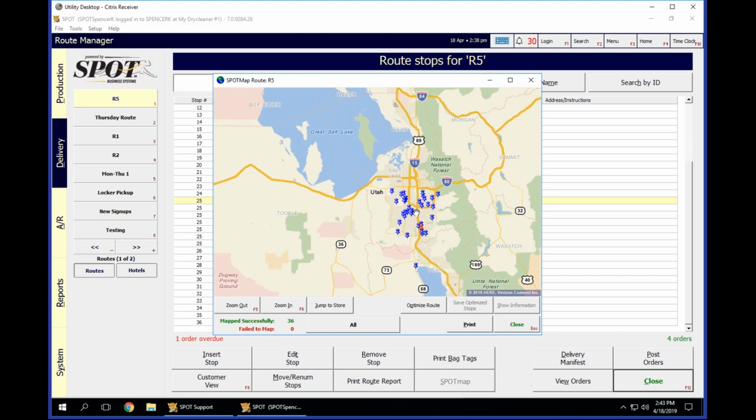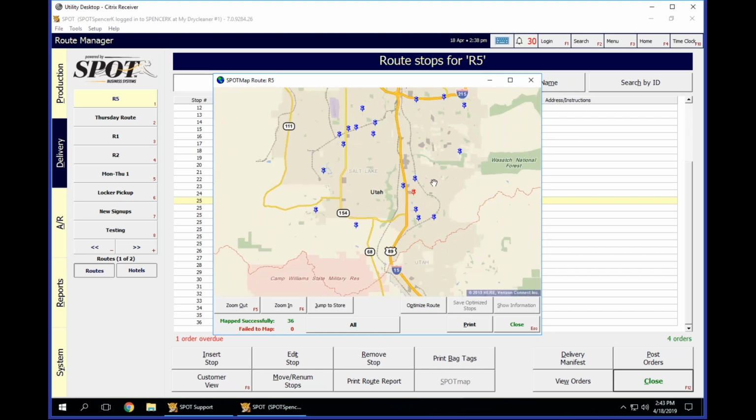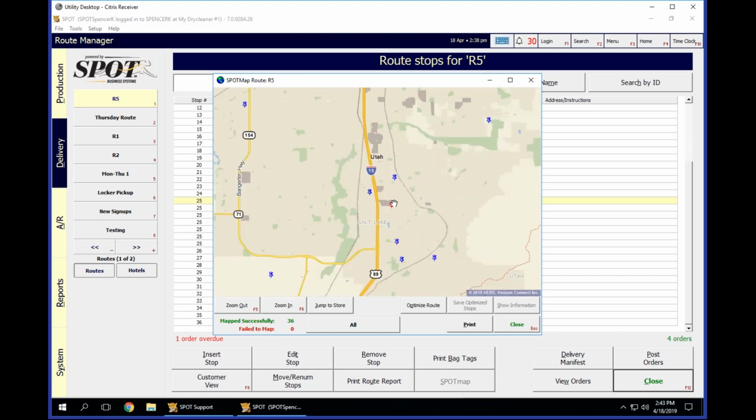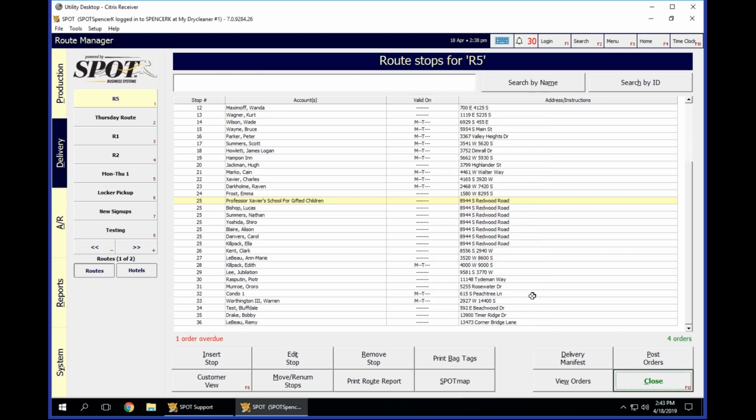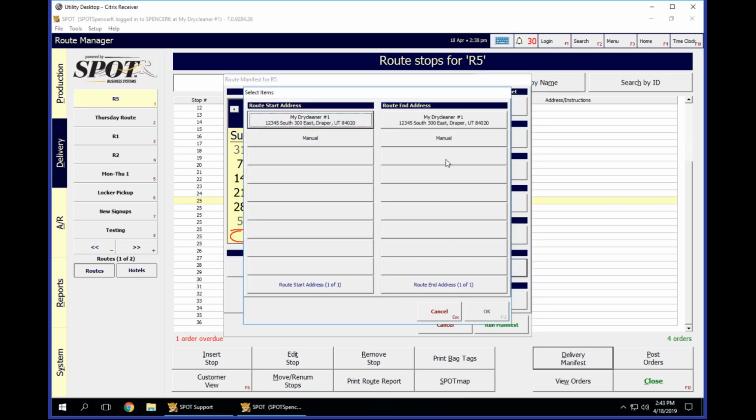Okay, so that's how it works by default. What the starting and stopping addresses will do for you is I set a starting and stopping address, and I can configure individual starting and stopping addresses. But let's say I want to start my route at the store, and I want to end it at a waypoint way out near the end of the route.